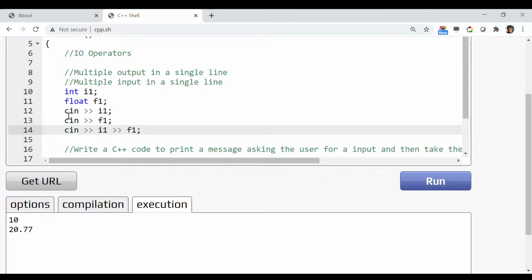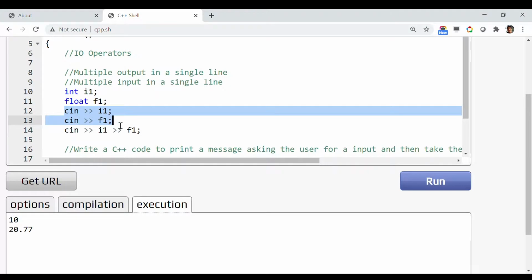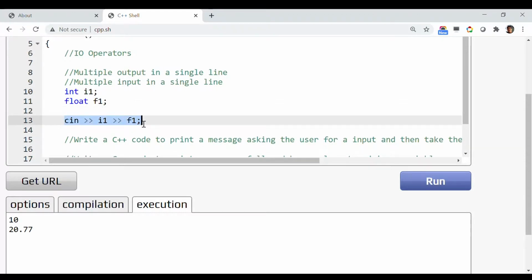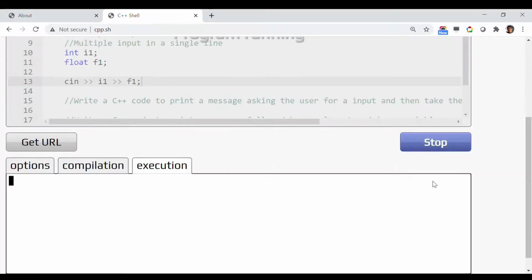When we do that, then if I even delete these two cin statements and keep this line only, and now if I just run it, we'll see the same impact.